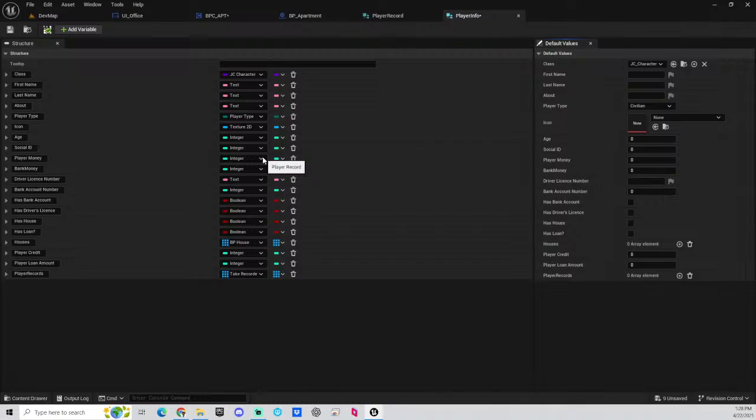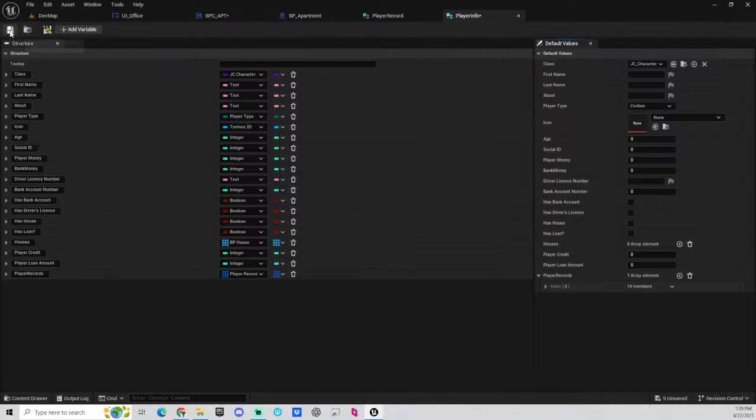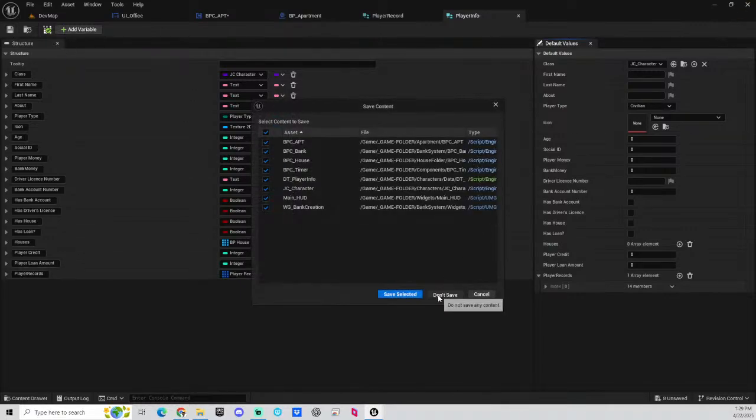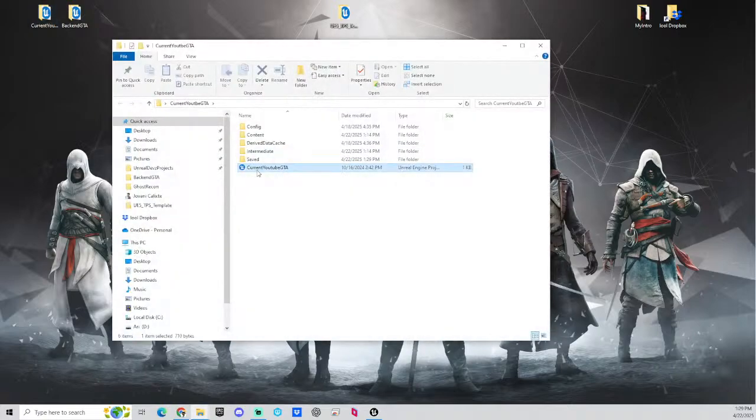This is an array of player records. Yeah, and then you can just add the records like this. We're gonna add it manually, but technically the police gotta be the one filling out this record. Don't save. Current GTA, open that.